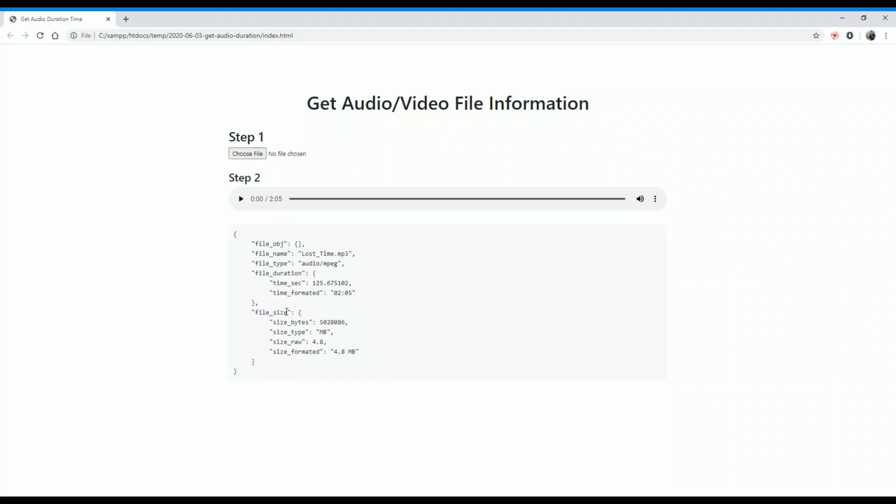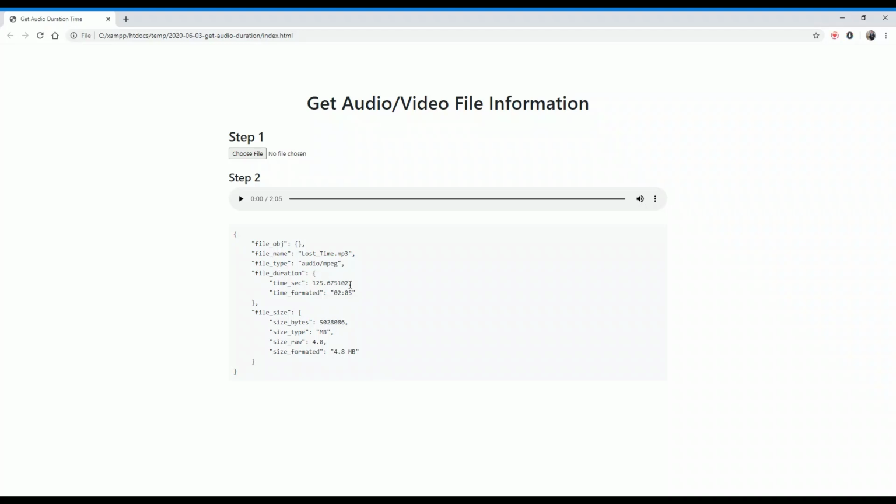Underneath it, you will see there's a JSON object, and within the object there's the specific information I mentioned earlier, which is the file name and the file type, whether it's audio MP3, and so on and so forth. There are so many different ones, but whatever is available in the file object, it will give you that information.